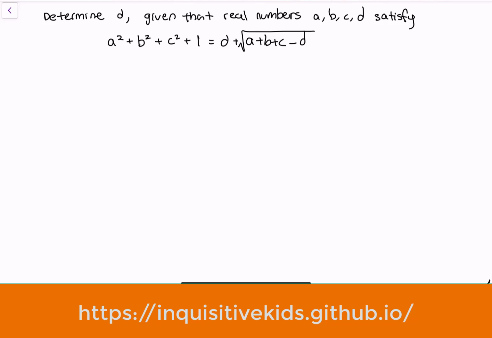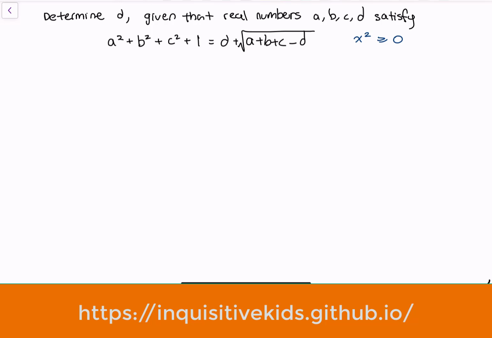In this video, we're going to be solving a problem using the trivial inequality. If you don't know, the trivial inequality is this: x squared is greater than or equal to 0. This is just saying that the square of any number will always be non-negative. And believe it or not, this inequality can help us in the most complicated problems.